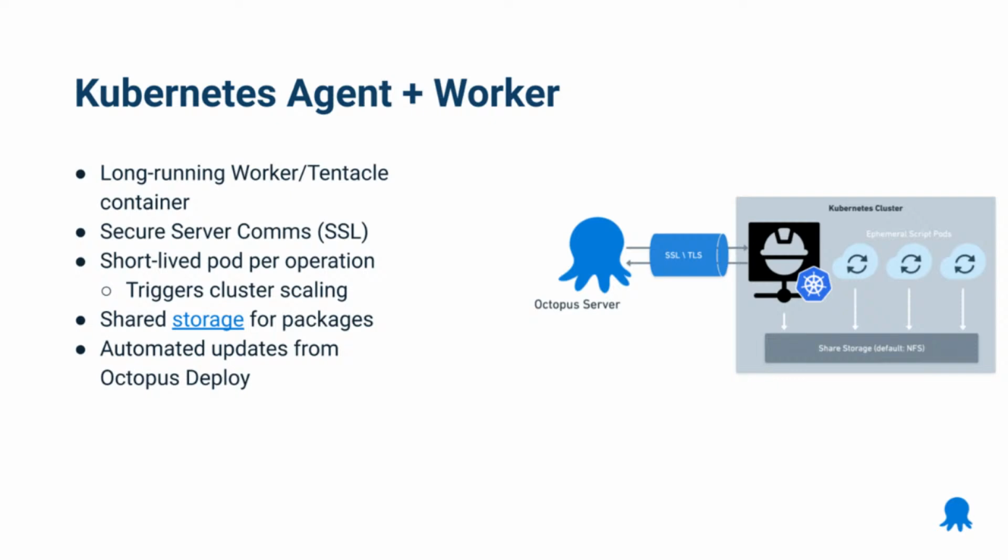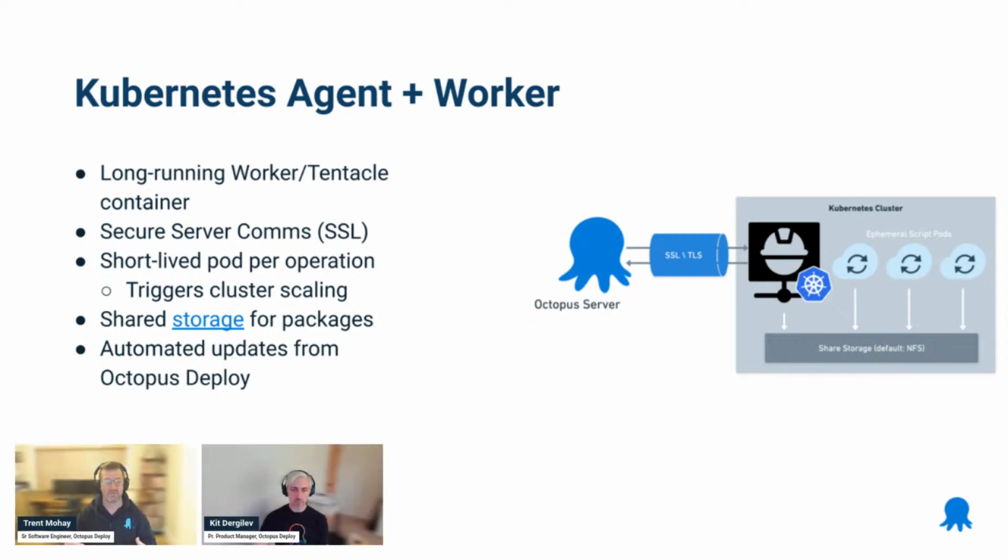So you can imagine that if you're doing a really large deployment, you might have a bunch of steps running in parallel and lots of jobs are being sent to this worker. And every time that we get one of these jobs, we spawn a new pod. And as we spawn more pods, eventually the cluster says, "Hey, I'm full. I'm going to need to bring in additional nodes. So I've got more compute, more memory, and we can keep doing more and more work." Then as those deployments drop off, those pods will terminate and complete. And again, the cluster will say, "Hey, I've got all these nodes I don't need," and it can release them back again. And so obviously this is how we're leaning into that scaling aspect of it.